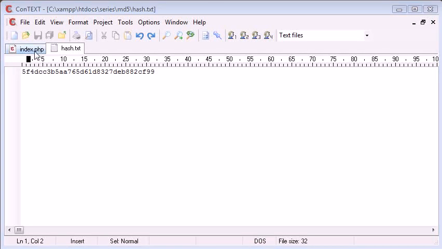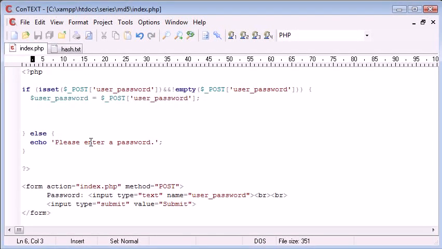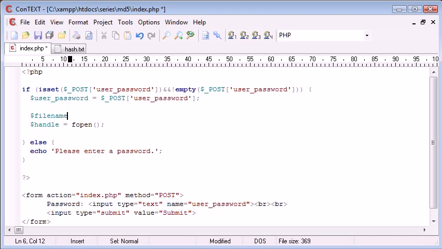Okay, so the next thing, like I said, we need to do is open the file. I'm going to create a variable called handle, and this is going to be equal to fopen. We're opening, let's just create a new variable here called file name so we can reference this as well. So the file name is hash.txt. For the arguments for fopen, we need the file name specified and the method, the way we want to open it. We're opening it just to read the data in, so we just need to pop an R in there.